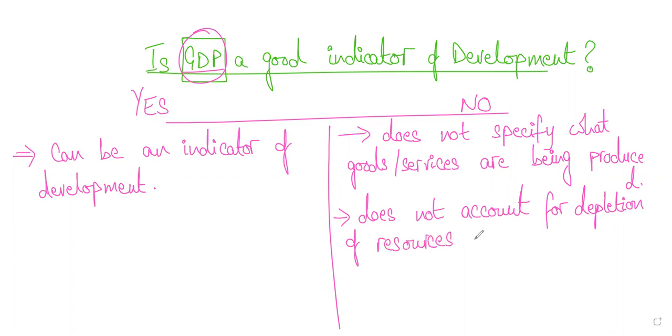Now, why is this important? Let me tell you. Think about this. Whenever you produce more goods and services, what happens? You need to use more resources. Whenever a country is producing more goods and services, you need to use more resources. There are a few resources that are non-renewable, like all the fossil fuels, coal, oil, and so on. Those cannot be increased. Then there are some renewable and some non-renewable.